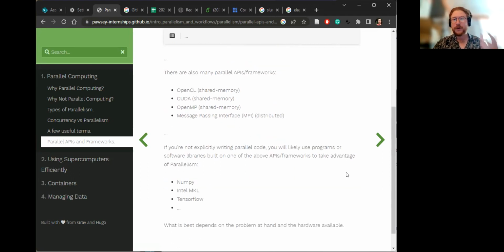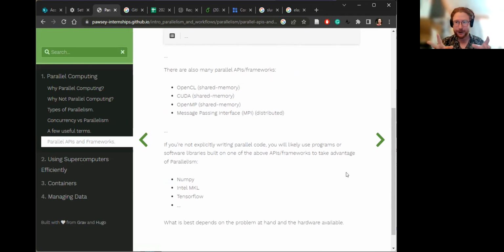Now, if you're not actually writing parallel code explicitly, which is going to be the case for most people because we're researchers from a bunch of different disciplines, not necessarily software developers or computer scientists, just know that you will be using something that is taking advantage of parallelism. And that'll generally be through a software library that other people have developed to solve a lot of these issues.